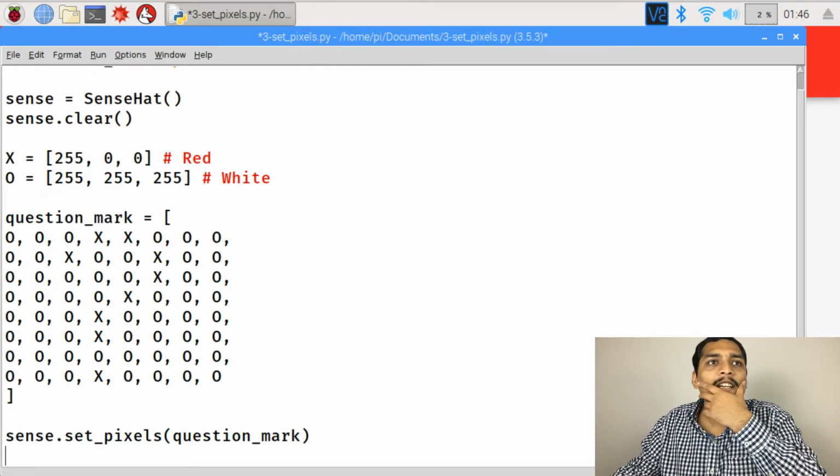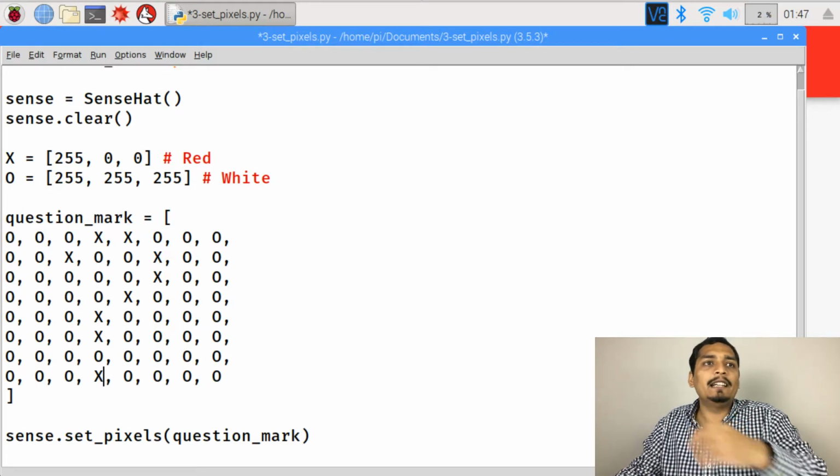So in the first line I made the third, fourth and fifth ones x. In the second line I did the third and the sixth one as x. In the third line only the sixth one. The fourth line the fifth one. The fifth line the fourth. Sixth line the fourth. And seventh line nothing. And the final eighth line as x.